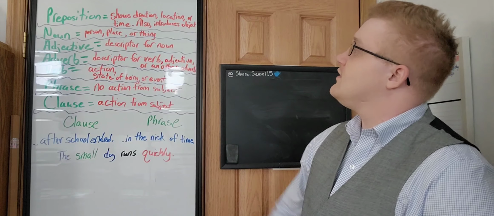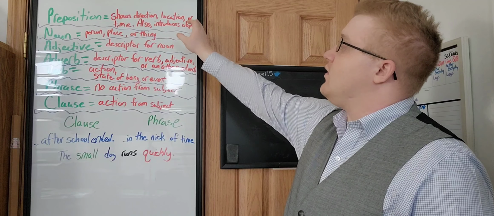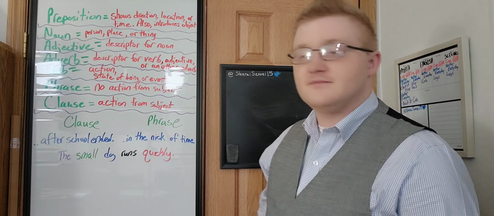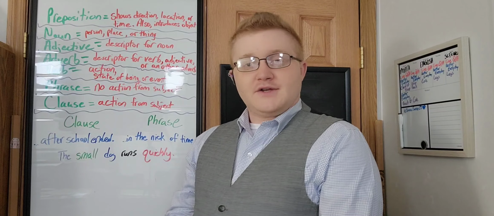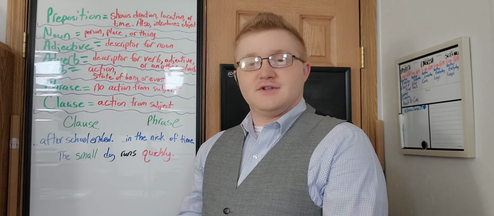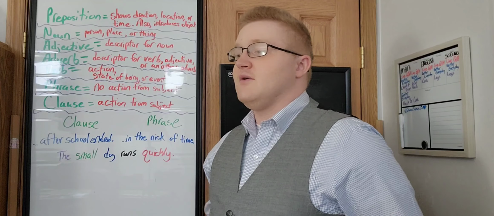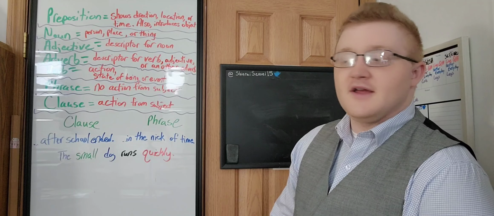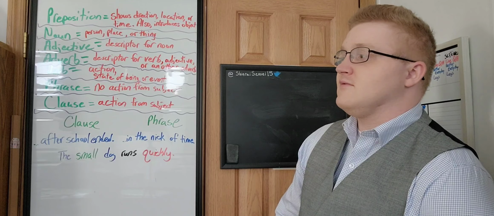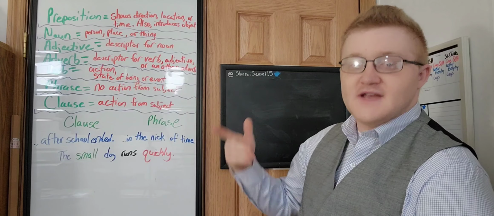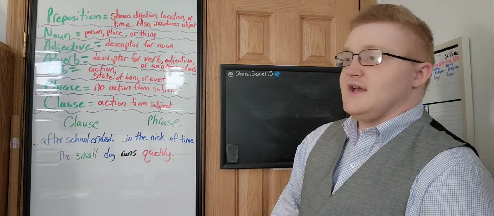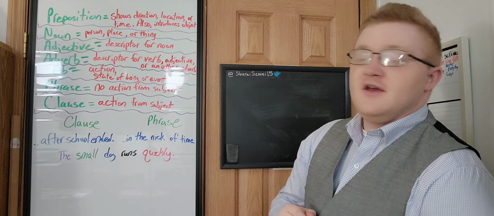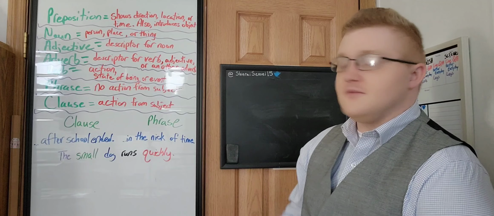Now, a preposition shows direction, location, or time, but it can also be used to introduce an object, right? Not necessarily all of them at once or one at a time, but that is what a preposition does. It shows from the east, from the west, from the north, from the south. Or it says, hey, he is here, whatever, right? So a preposition shows direction, location, time. Also, it introduces an object, if you want it to.